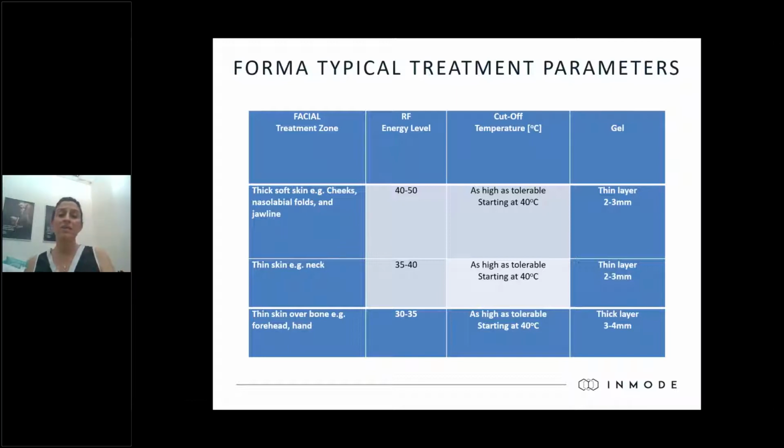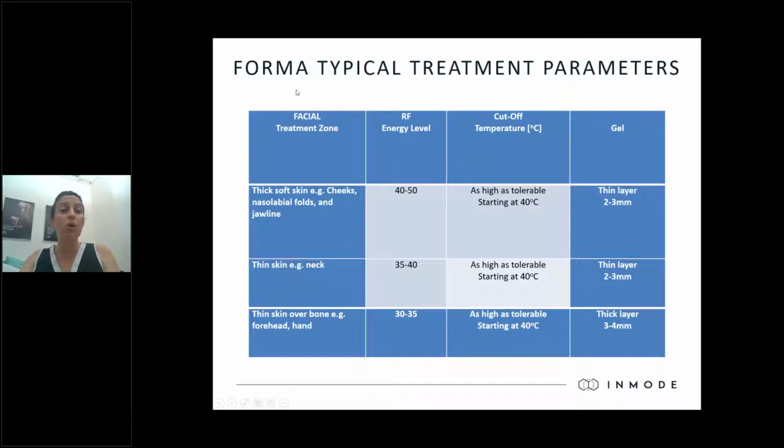With regards to RF energy levels, I think for most areas with the Forma handpiece, it is safe to say you can use an energy level of 40. There are some cases where I recommend changing it. We'll get there in the hands-on part, okay? Cutoff temperature, as I said earlier, in my opinion, for both the Forma and the Plus applicator, always work at 43. This is an easy treatment on the patient. It's not painful. It feels like a hot stone massage, and at the ranges that we enable you to work, 43 is the maximum. It's safe and the most effective.